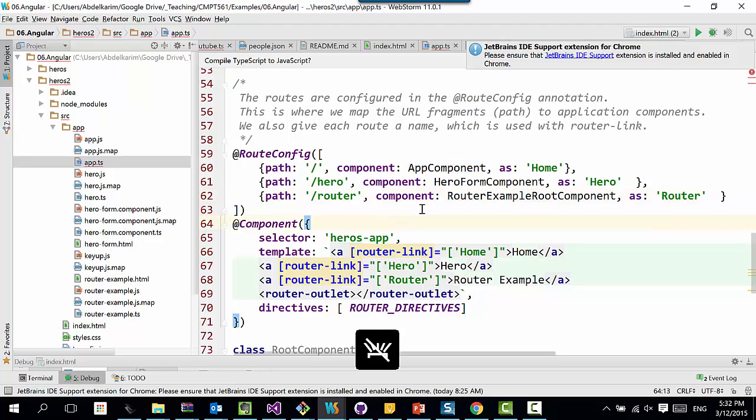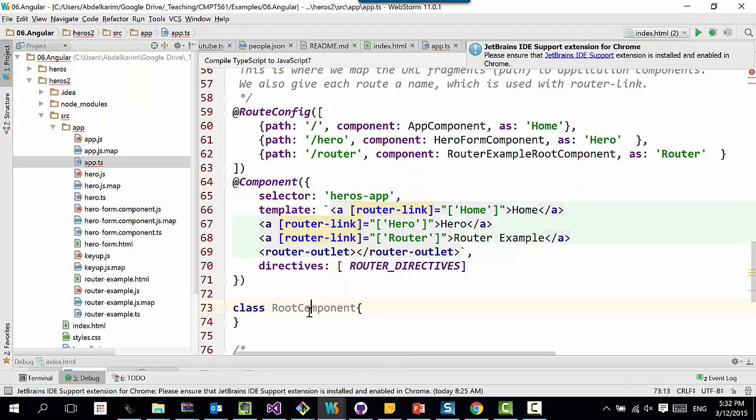So I have a component here called root component. This is the component that will get loaded the first time you launch your application. You remember that a component is nothing but a class with the annotation component. The component provides three important properties. The first one is the selector. This is where the component will be loaded. The template is the HTML template associated with the component.